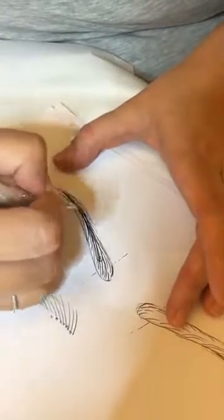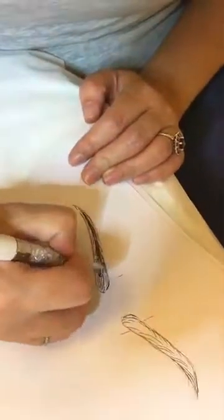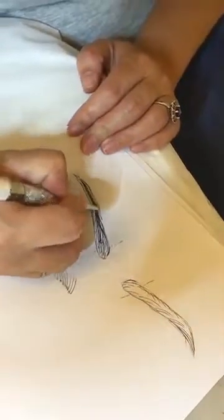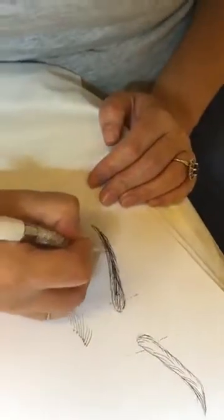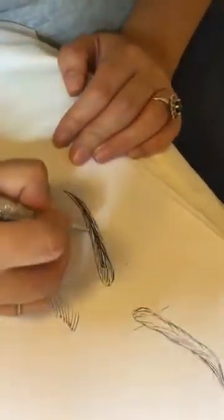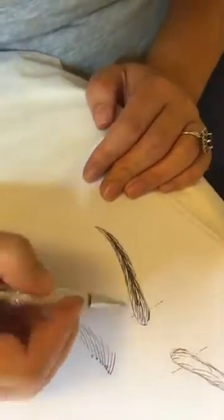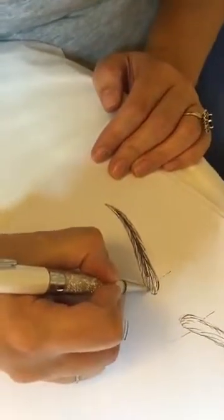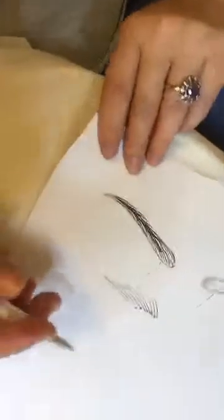And then from this point onward, it's just kind of improving the existing strokes I have. So repeating the ones I wanted more noticeable, adding a little bit more depth. But that's pretty much how it should look like. And like I said, I think a really realistic eyebrow should not have all follicles start from the same point. They should be starting from different points.